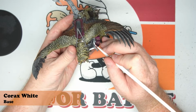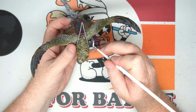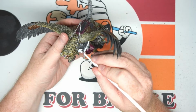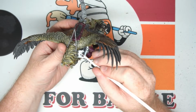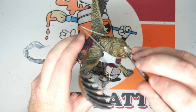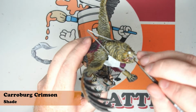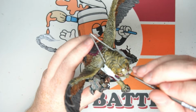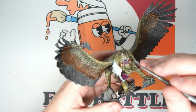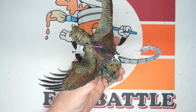And then I'm coming again back to Corax White to paint in the armor plating on the side of the manticore. There's also a plate on the back of it near the tail, and some little dangly charms on the side. And then also some areas on Tahlia, although I've done her in a prime of Wraithbone. So now I'm using some Khorne Red in the mouth and painting all of the inside of the mouth and around the gums, everywhere that wasn't the tongue, which was done in the pink.